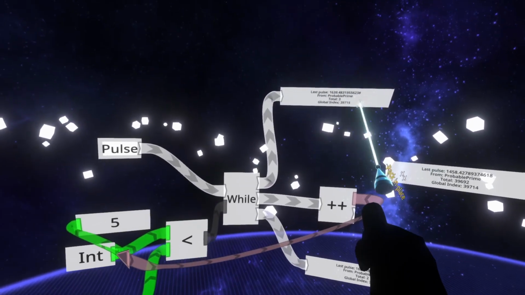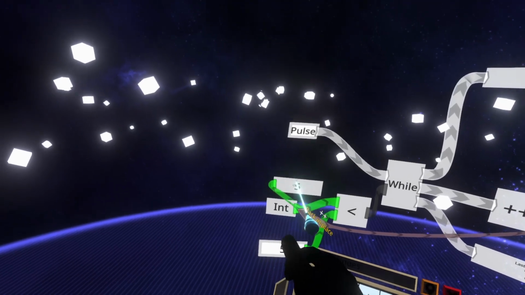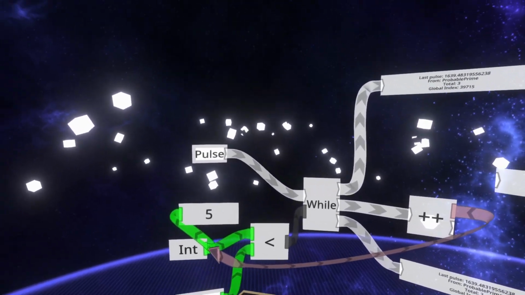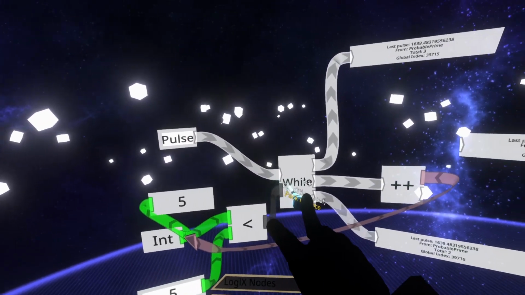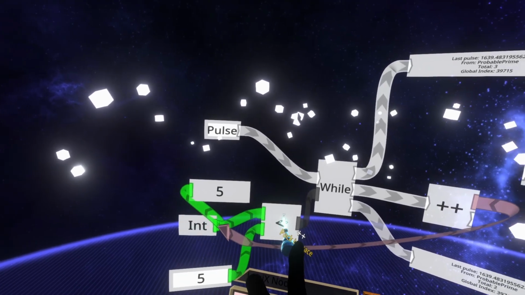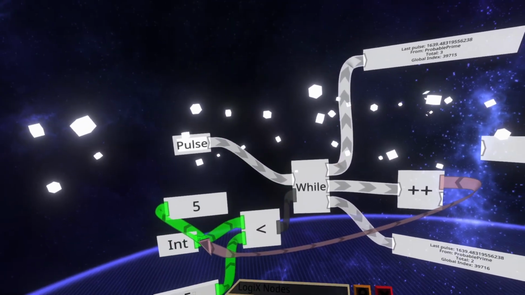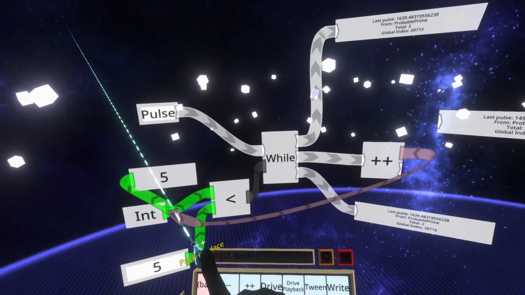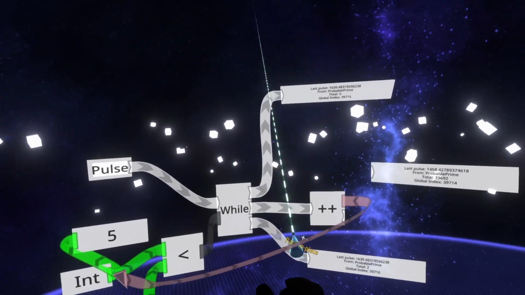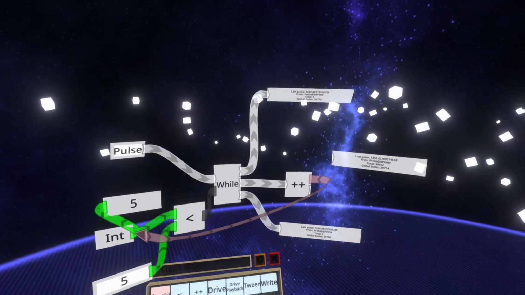we got output here and an output here, which means that the loop ran successfully, and you'll now see that int over here is 5. That's because what happened is we started it here, it went through once, incremented it, came back through, and it said, hey, is int less than 5? And it was, because it was 1, it went through. Is 2 less than 5? Yes. Is 3 less than 5? Yes. Is 4 less than 5? Yes. Is 5 less than 5? No. And then it stopped, and it outputted a stop. That's all there is to it, really.